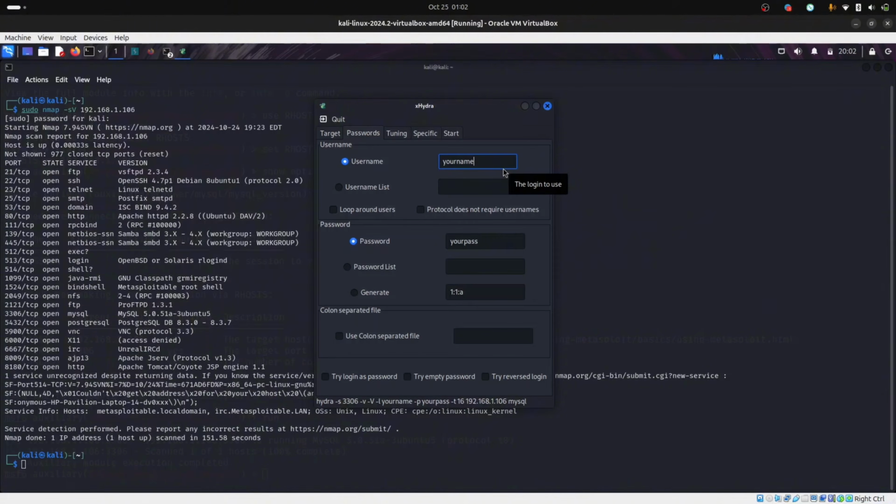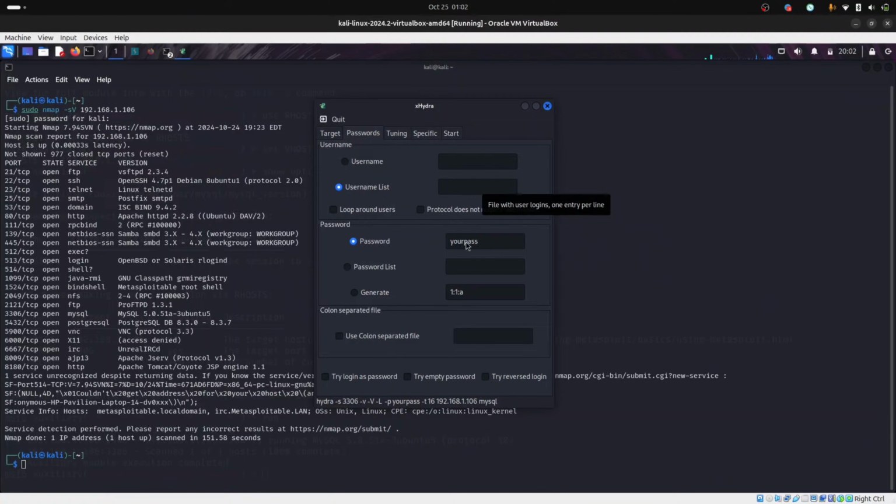So I'm just going to type root, which I'm guessing is our username. If you don't know the username, you can click on username list and you can download a word list.